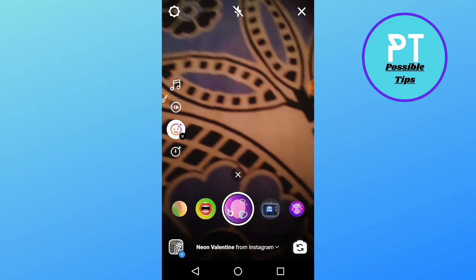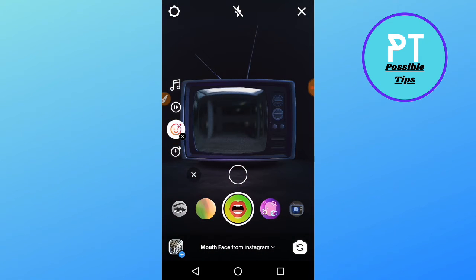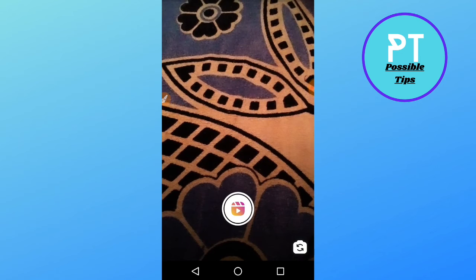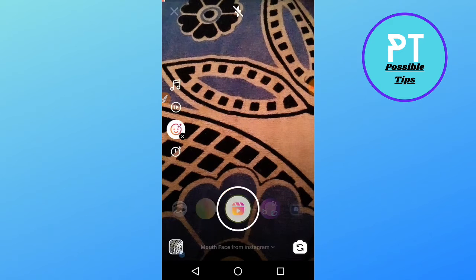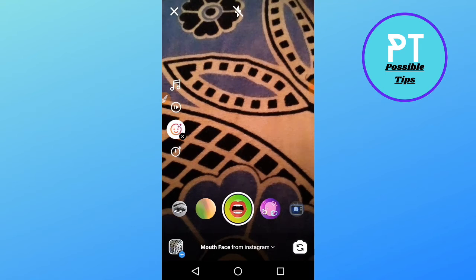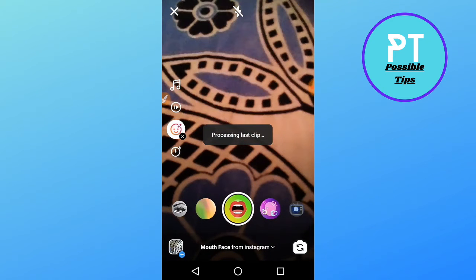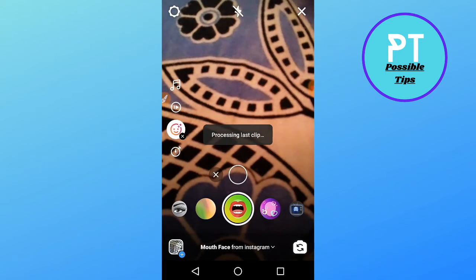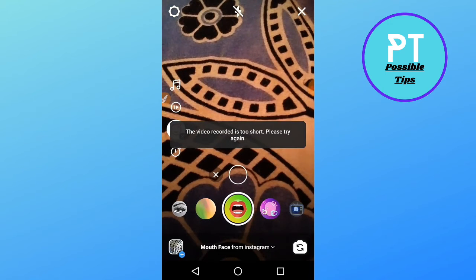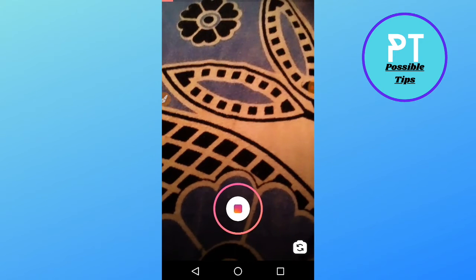If you want to record, just click on this central icon, the recording button. After you click on it, it will start recording what you are saying, and you can just record it your way.